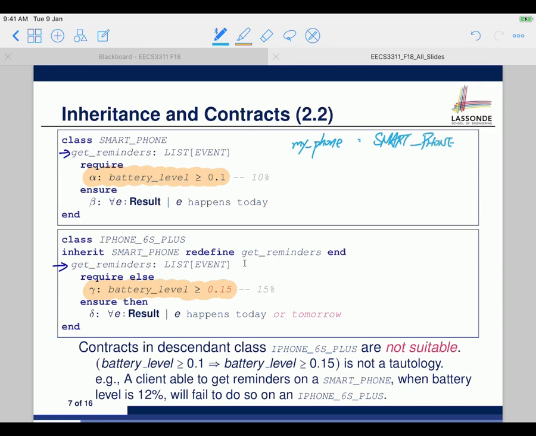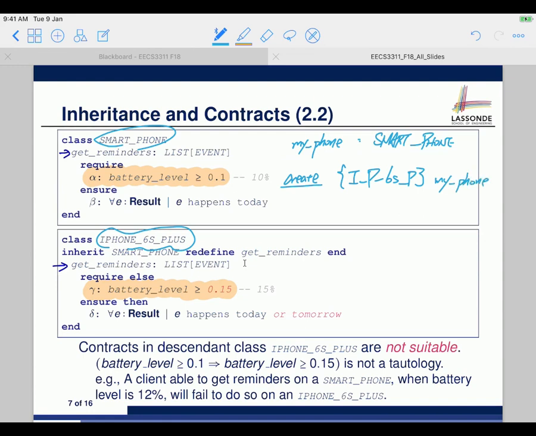We know the static type is simply the superclass, the parent class. And now, if I create a dynamic type, iPhone 6s Plus, and assign it to my phone, that's what I do.